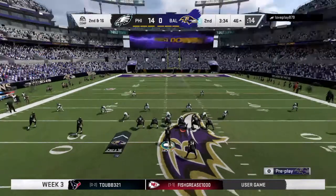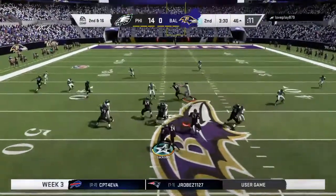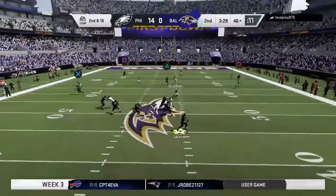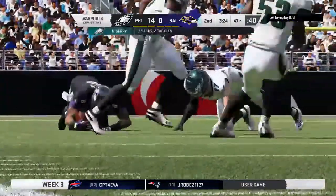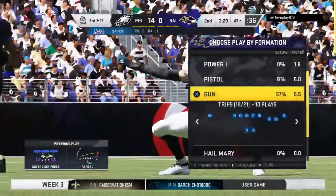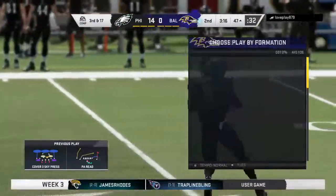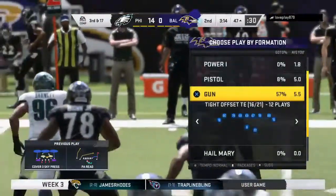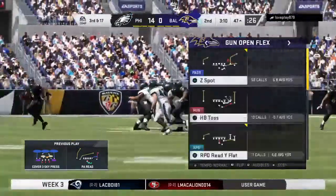Off the play fake, here's Jackson. Eluding the pressure, and he's going to go down again. Okay, let's go back a little bit and see if my schooling comes to the front. What's that old saying? Those who forget the lessons of history are doomed to repeat them. That's the same guy who's gotten back-to-back sacks. I think a double team may be in order.